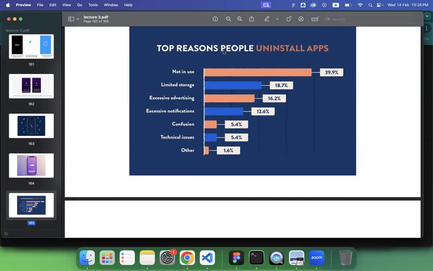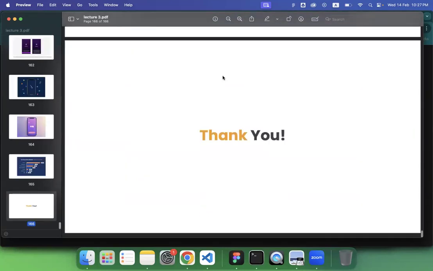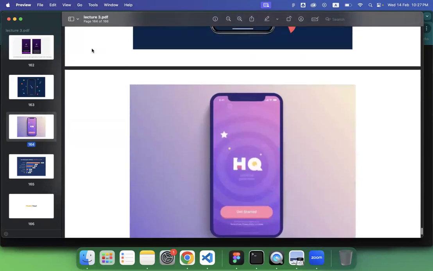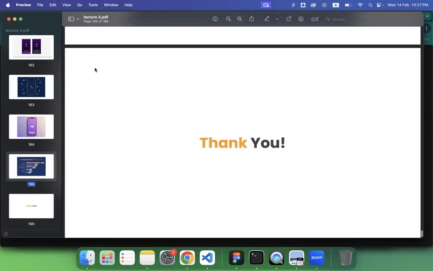If they download your application and only use it one time and then don't use it and keep it in their phone, it is similar to downloading it and uninstalling it. So you have to make sure you have something in your application that gets your users to return to it on a daily basis, when they need it. That is something you have to keep in mind. So that is lecture 3 notes.